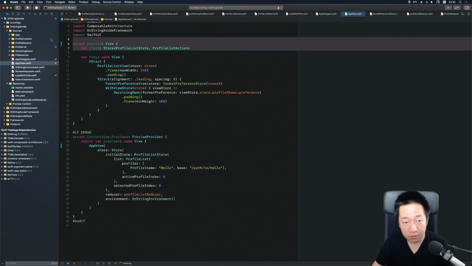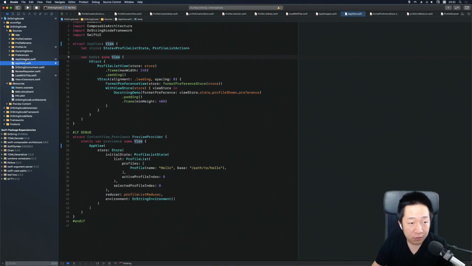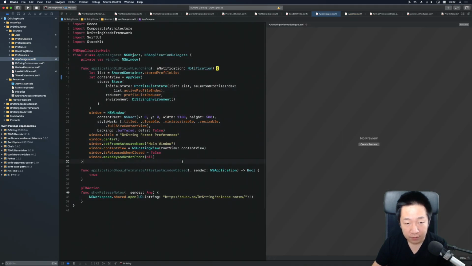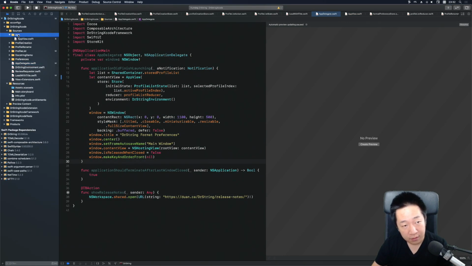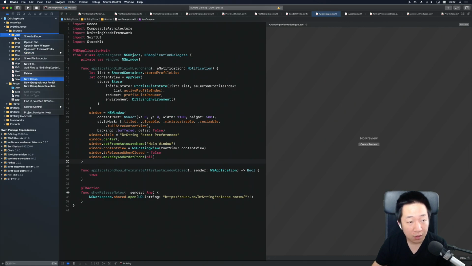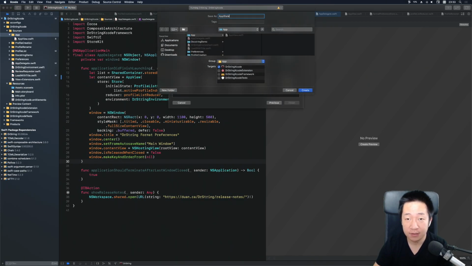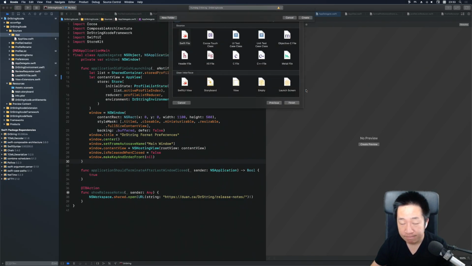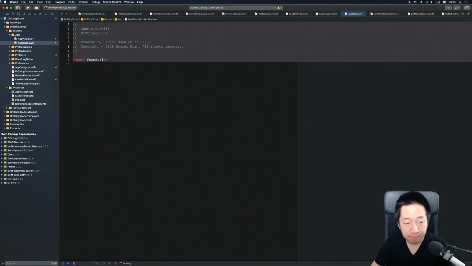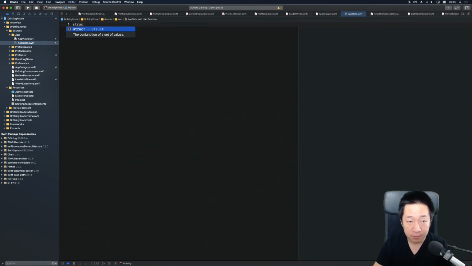And the store will change it. Yeah. Okay. So we'll pull this in here. And then let's make an app store. Or actually, app state. How about that? All right. So it's going to be a struct.